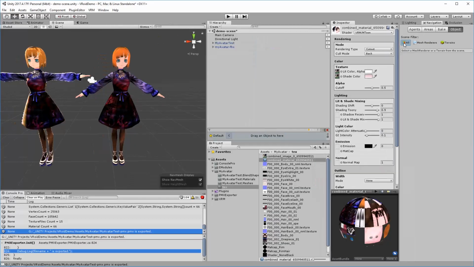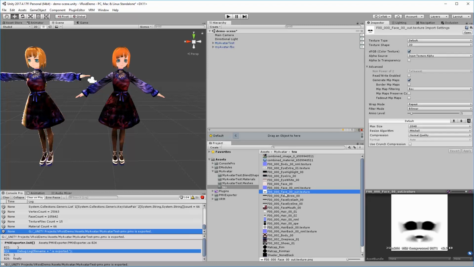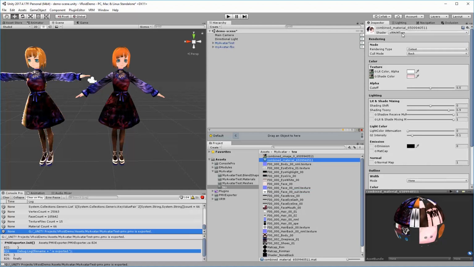So if you bypass the stage where I did the texture atlasing in Blender and don't bother, you'll end up with essentially a material for each of these textures, and some are transparent, so they all use the VRMtoon shader.